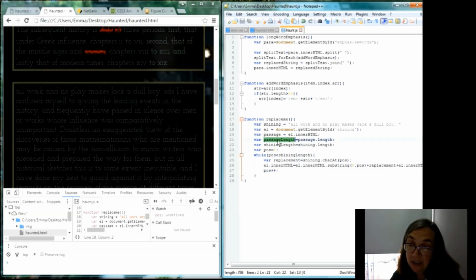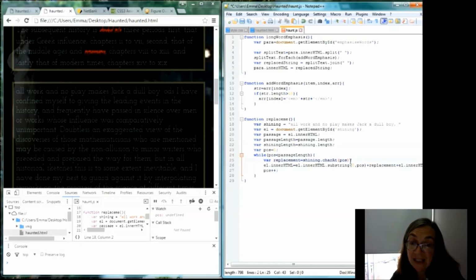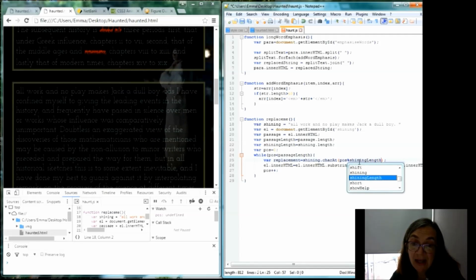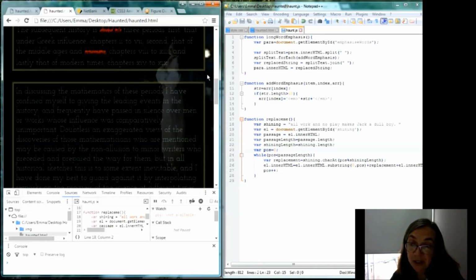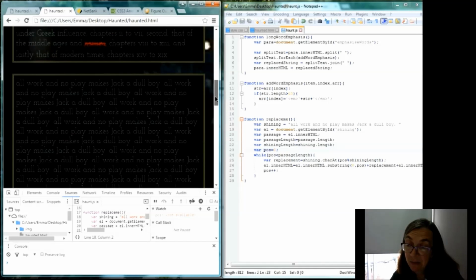So that's not yet what we want, because we don't want to replace just the very first line of the passage. We want to cycle back to the start of the replacement text and keep going. So what I'm doing now is I'm saying keep going to the end of the passage, not the end of the replacement text. And so that we don't go off the end of the replacement text, we look for our replacement character using this function modulo, which is the percent sign, which means take the remainder when you divide pos by shining length. So here we go. I've just done that, and bang, all of a sudden it replaced everything with this replacement text repeated over and over again to the end of the paragraph.